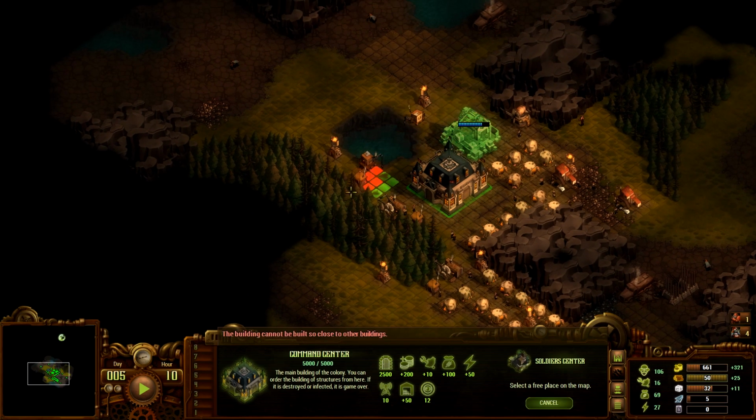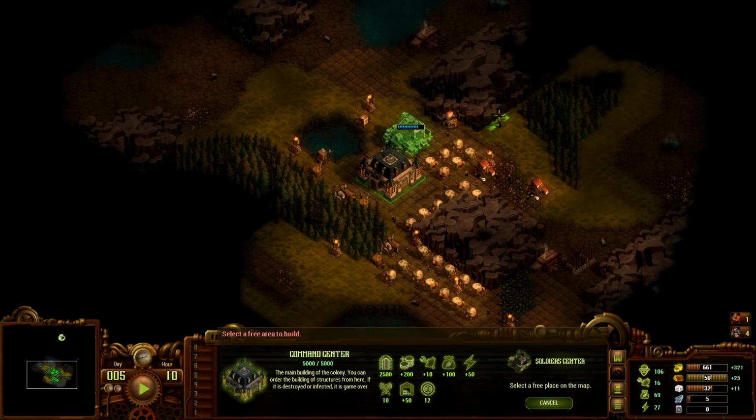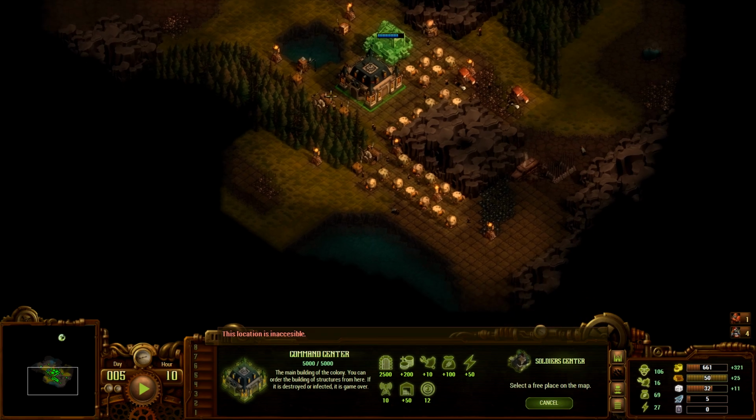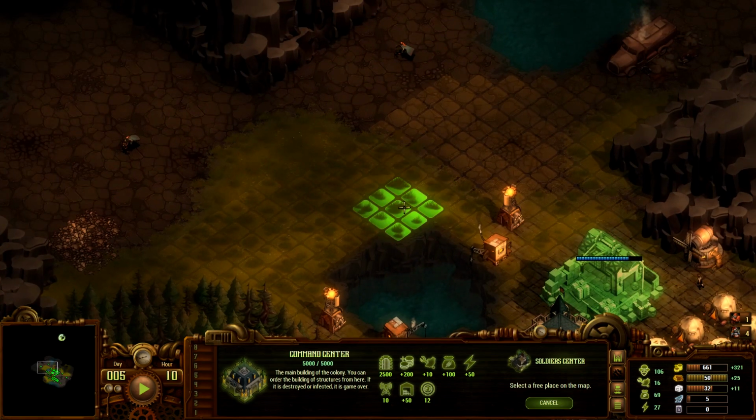It's probably best to build it somewhat in a centralized area, so when you're creating soldiers, you can get them to where they need to be as fast as possible. So if we were to put one down here, it's a little bit further out, not the end of the world, but we may want to put it in a little bit more centralized location.